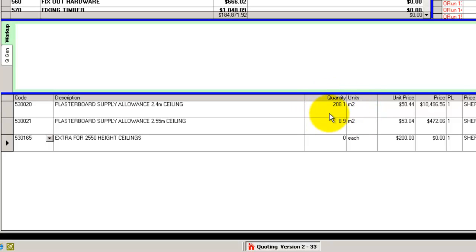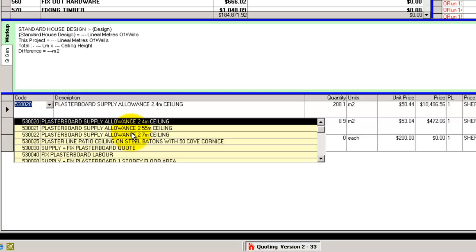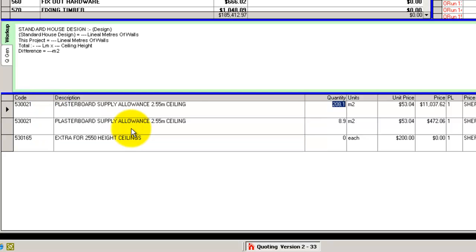Now again, I could go and make another recipe and make a ceiling that's a 2.4 ceiling, a 2.550 ceiling, a 2.7 ceiling, and so on. I could have 1,000 recipes. At the end of the day, you've got to draw the line and say, well, that'll do. This is a pretty simple fix. It's worked out square meters right. It's actually got the wrong ceiling. It's got a 2.4 ceiling. Just come over here and do that, and it's fixed it straight away. It's changed the rate. Okay.